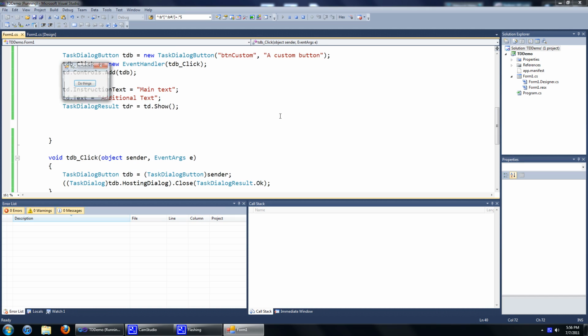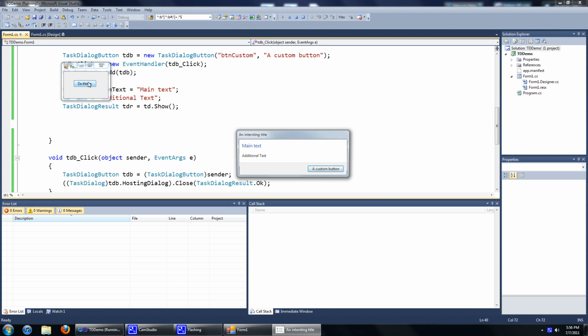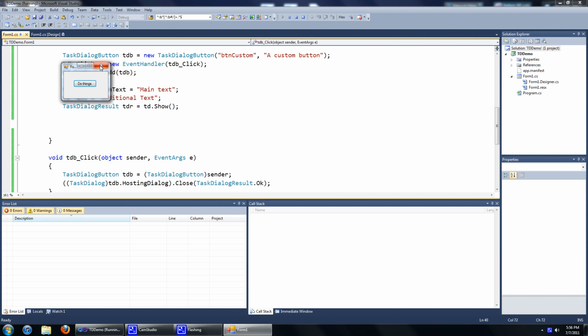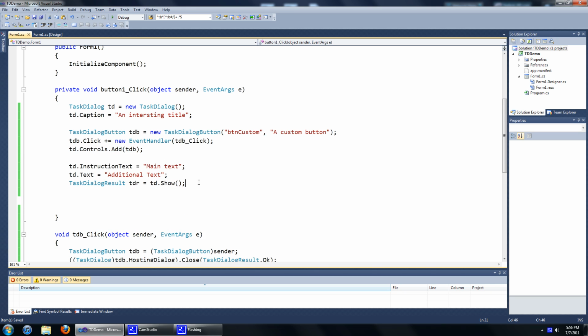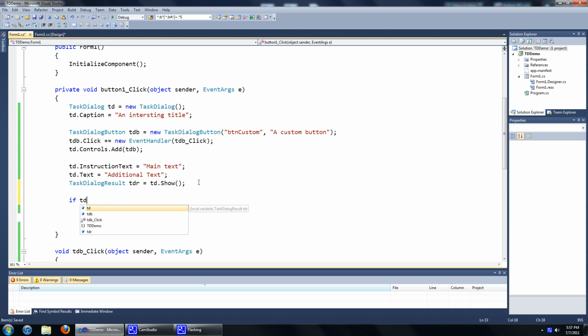Alright, now when you run it and press this button, you'll close the dialog. But now to capture which button the user pressed, we'll go if tdr equals TaskDialogResult.Ok.